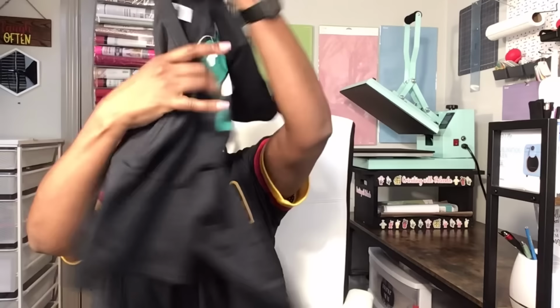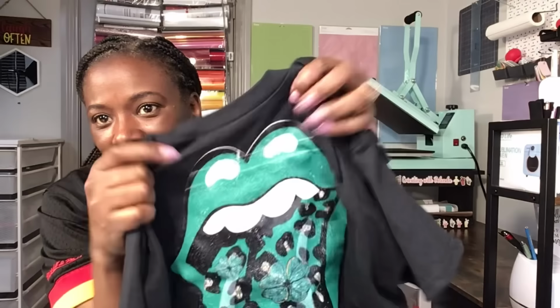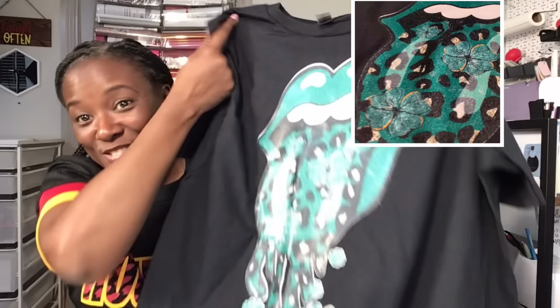Then I tried it again, and so, like, I really want y'all to know I was testing it out. Then I started writing down the times and temperatures. So this was when I thought, okay, I almost got it. This one looked okay, but then I saw these lines at the top, and I knew this wasn't the way to go. So when I tried it this last time, it actually worked, and I'm so excited to share this process with you. So this is how it came out this time, and I think I love it. I think it looks great. I think it looks fantastic, actually, and I'm excited about it. It's soft. Let's see how it stretches.